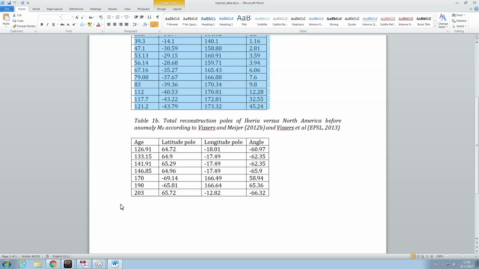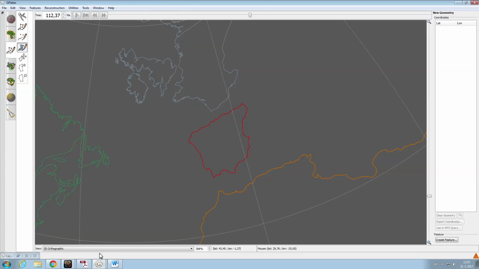A step over is an extra line, in this case at the age of 121. And with that step over, we can move from relative motion with respect to Eurasia to relative motion with respect to North America. So what we need to make this step over is the Euler pole of Iberia at 121.